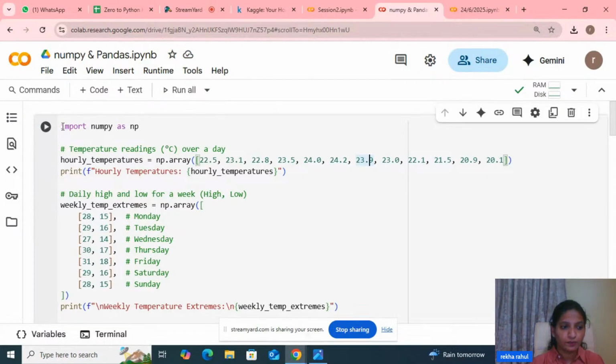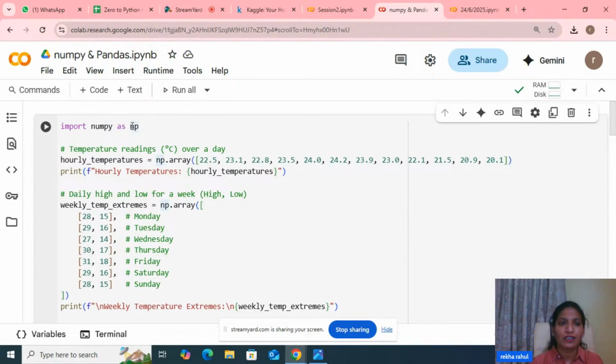So let me tell you all, this is the first statement: import numpy as np. Here I'm giving the nickname np. We usually use this name, and whenever you read code in future, many people will be using the same name, np. np is a nickname for numpy.